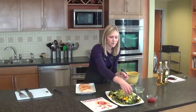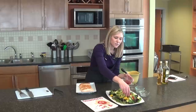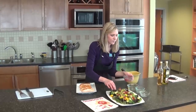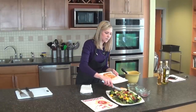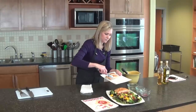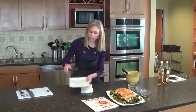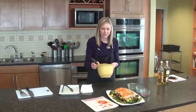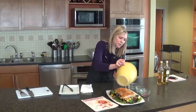And 2 kiwis that we also diced. You can do all of this ahead of time and then just assemble. And then finally one blood orange — these are so pretty this time of year. Citrus is in season so it's a great time to use these ingredients. We'll sprinkle those over, and then finally we are just going to top our salad with the salmon.